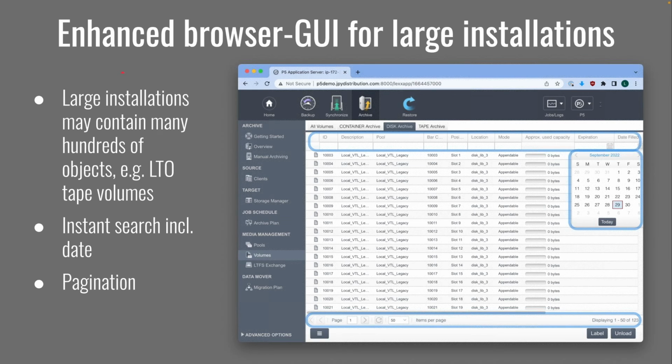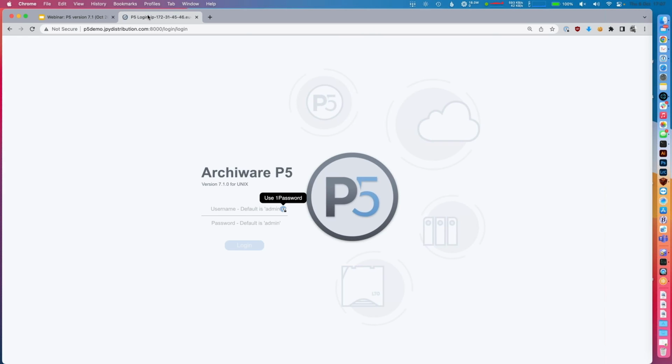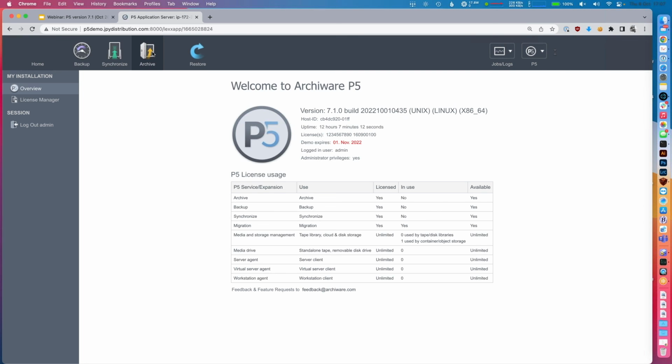For such installations where you've got 18,000 things to display in a table, obviously that would get a bit slow without pagination. So we added pagination down here, so you can choose how many items will be shown. In fact, let me switch tabs here, because I have a 7.1 installation where I can log in and access the exact same screen.